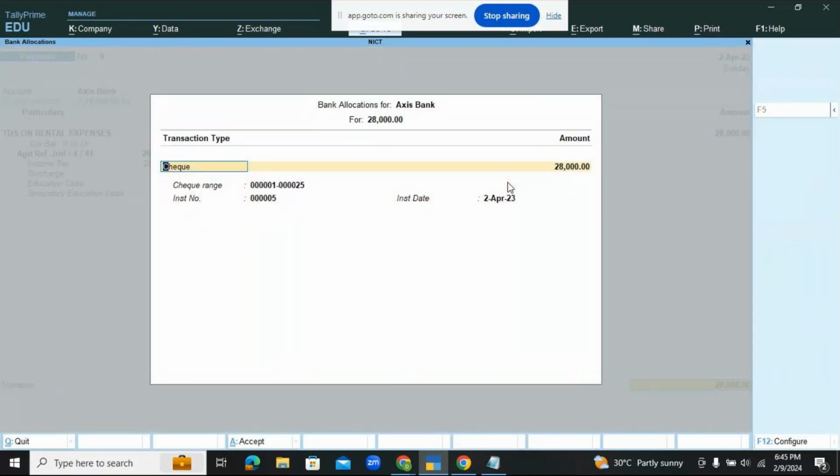Yes, cheque. It will show me like this. Cheque number 5.